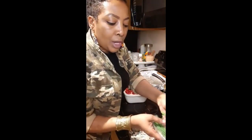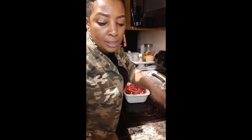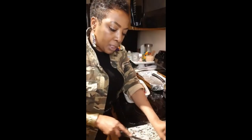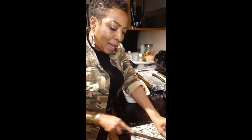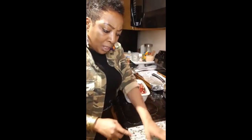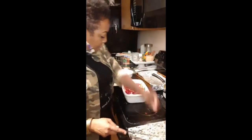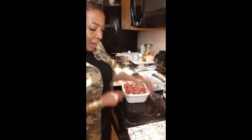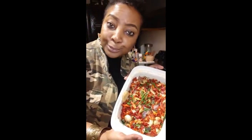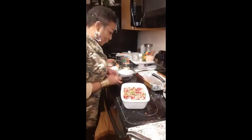Now, I got some chives today. I'm going to chop up these chives, and I think I'm going to just make the chives part of my top layer. You know what? I love chives, so I may hit them with the ha a couple of times with the chives, honey. Yes, hit them with the ha. Look, boom. Mm-hmm. You can thank me later. That's okay. I know.